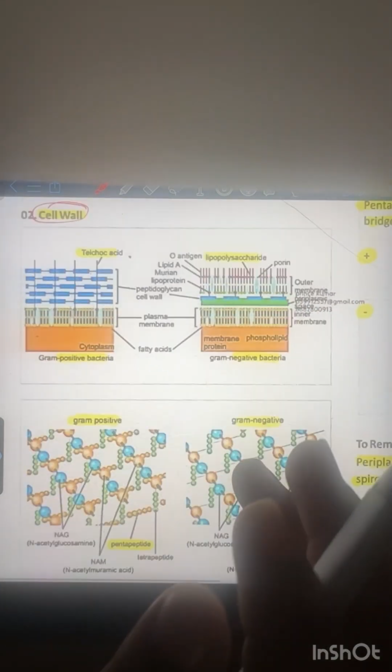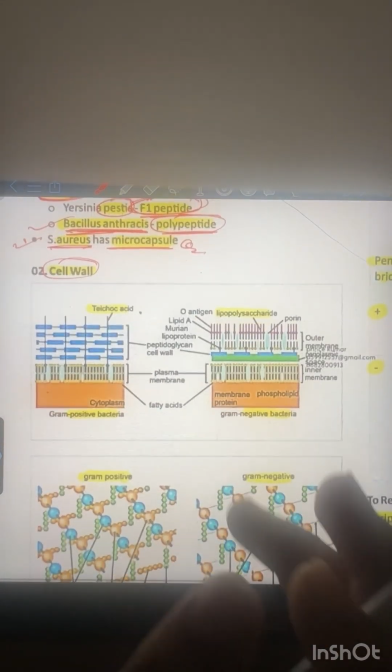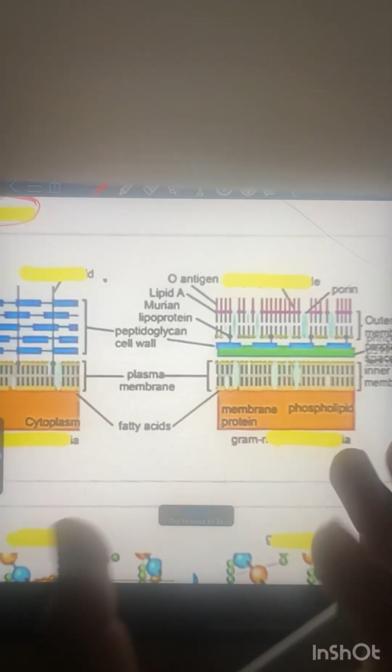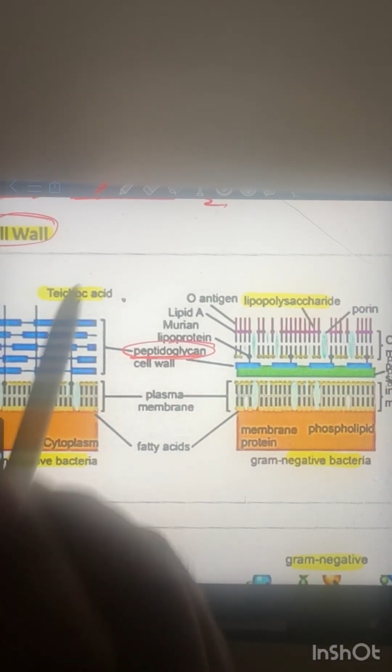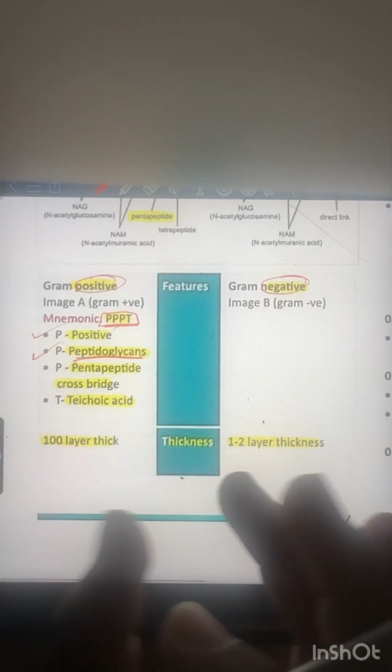The content of peptidoglycan is too much, which you can see over here. It's a very thick peptidoglycan layer. What is the T? It is also going to contain something called teichoic acid. You can see molecules of teichoic acid going through and through. What is the function of teichoic acid? I've given you a mnemonic. Teichoic acid is for ticna. Ticna basically means that this is something which is used for attachment.